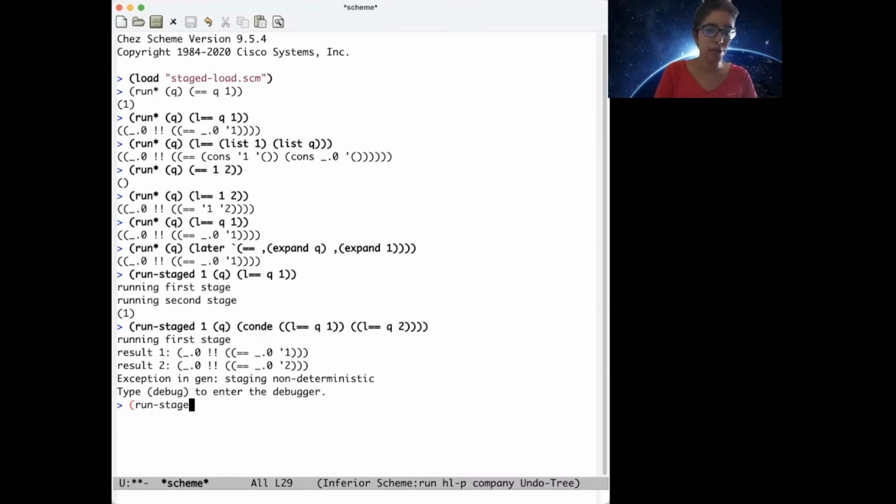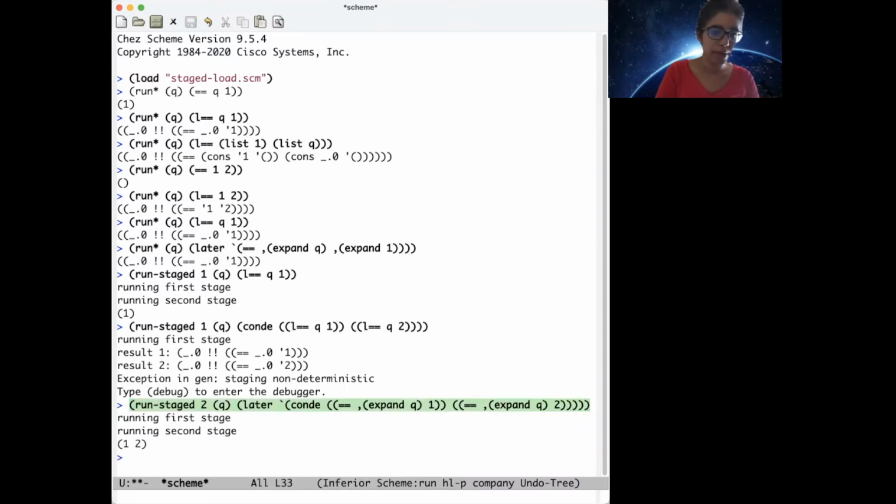So if I wanted to actually have a conditional in the generated code, I could do this, and then I get the result 1, 2.